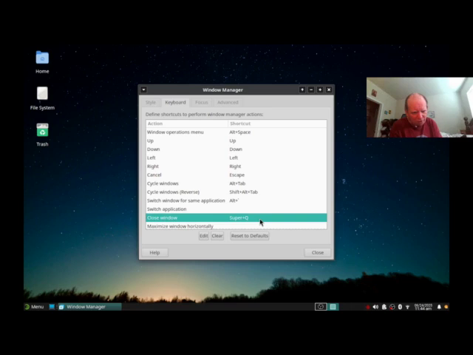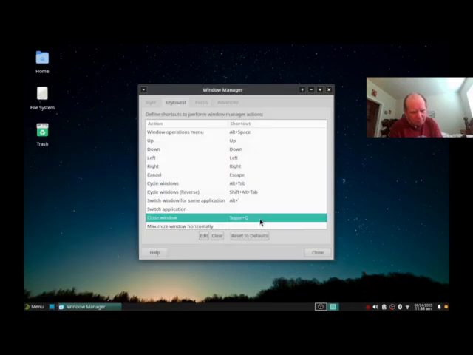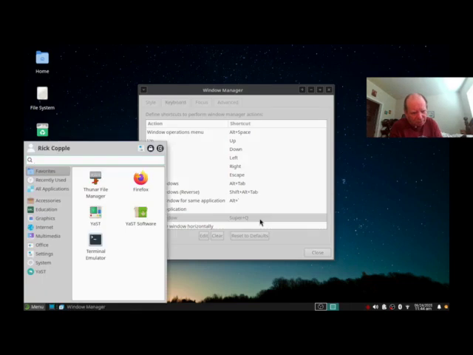But most desktop environments only activate the menu on releasing the key. So if you press down pretty quick and raise it up like this, boom, that pops up. But if I just press down and hold down the menu key, it doesn't do it. So I've added a special little program to do that with.